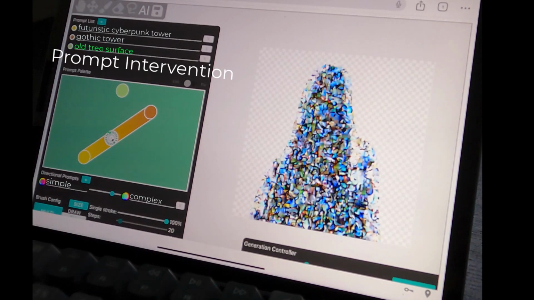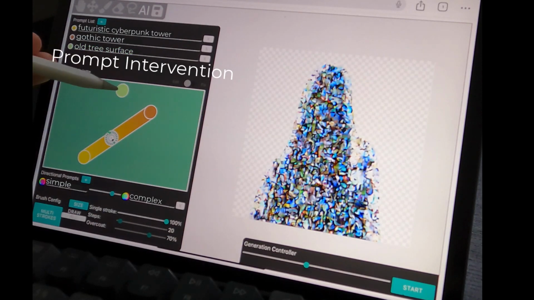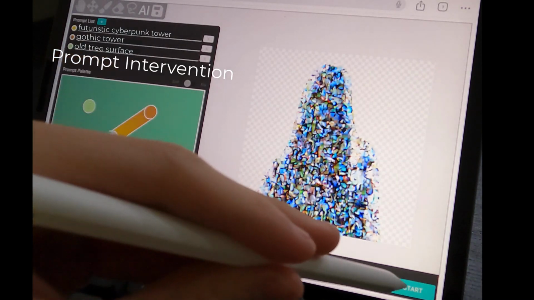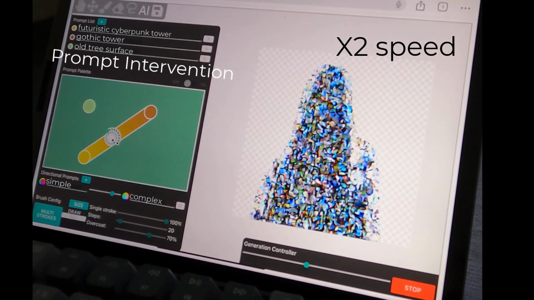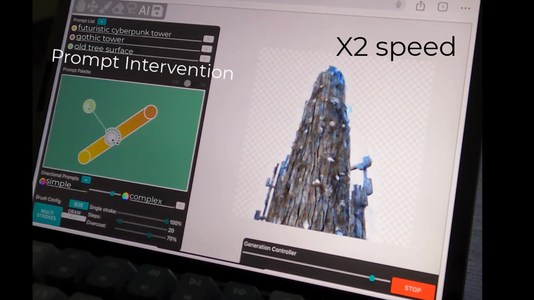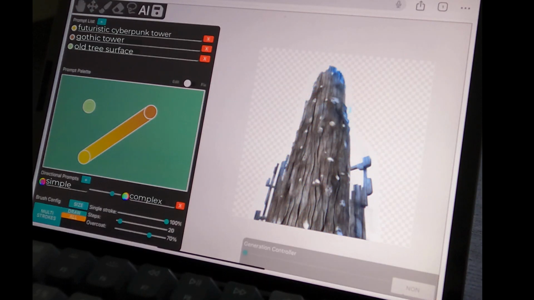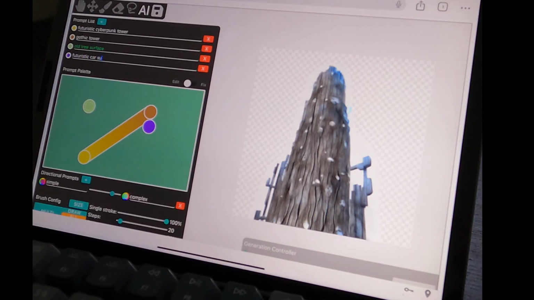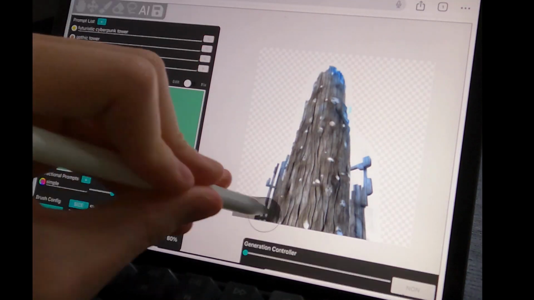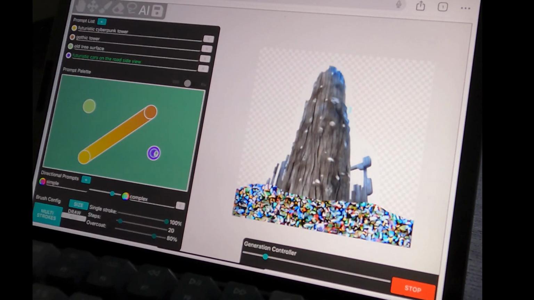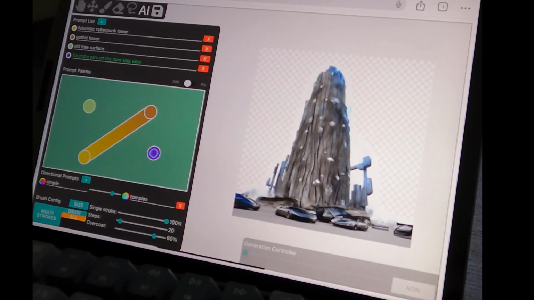Prompt intervention leads into interesting effects, where those prompts that are used in the earlier stage decide the overall form of the visual rendition, while those used in the later stage more decide the details. You can see the rendered image has more of the tree texture while maintaining the form of the tower. The user can repeat prompt mixing, directional prompt, prompt intervention, and prompt stencil interactions to gradually build their own canvas.